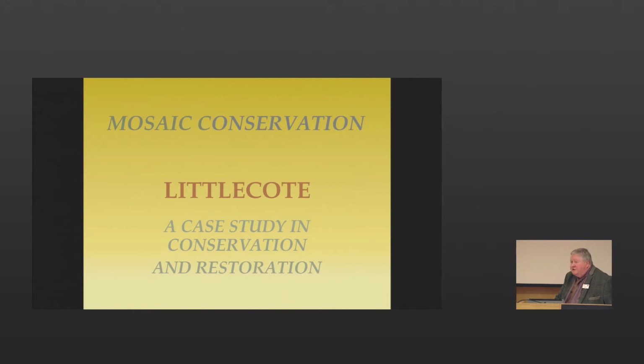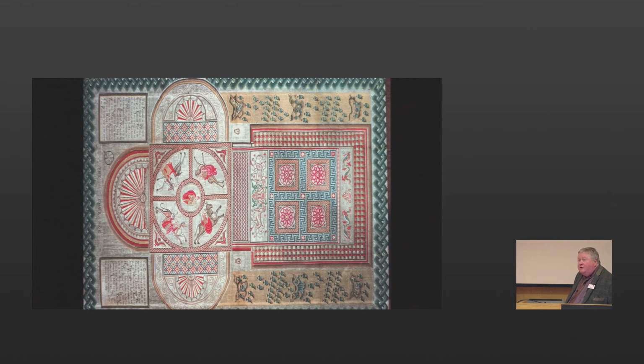And so there's a possibility of restoration. And the restoration is to such an extent modern mosaic. And I think that has something to do with the title of the talks today. So Littlecote is situated in the northeast corner of Wiltshire, just near Hungerford, which was actually in Berkshire, but just over the border, in the centre of southern England. The house there, which is the centre of an estate, has amongst its possessions, or had then, this tapestry in petit point of a Roman mosaic that had been discovered.